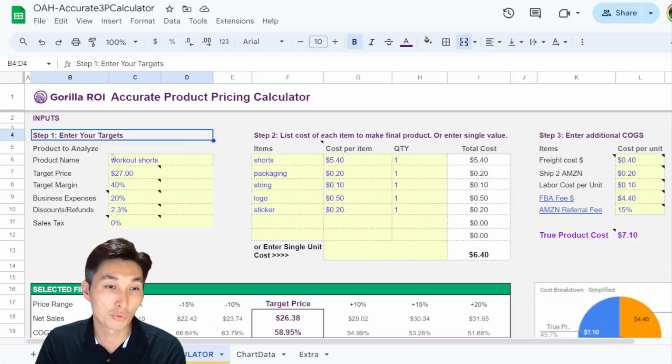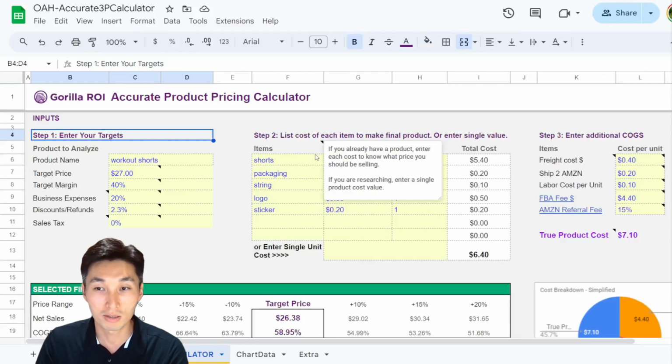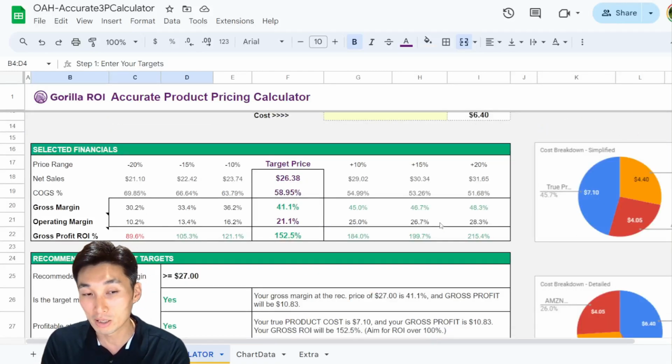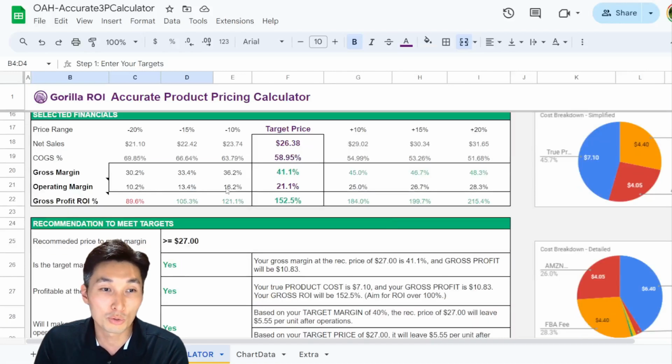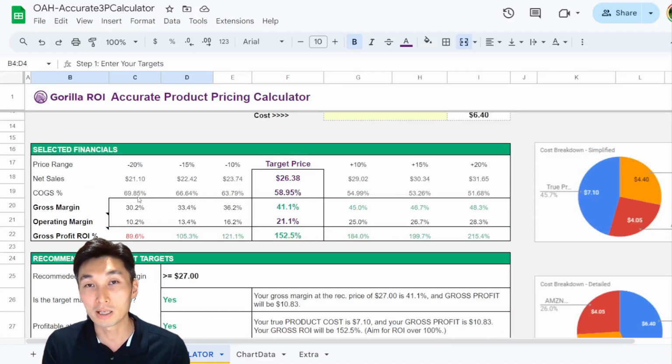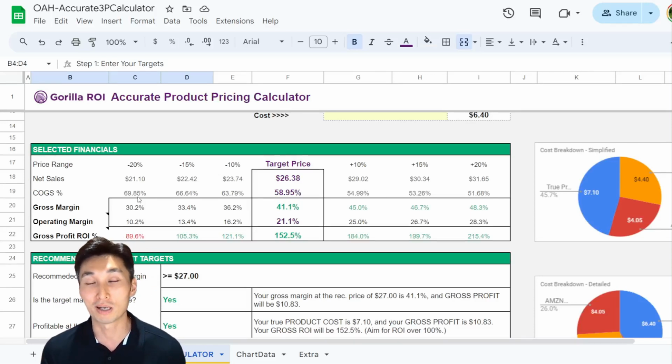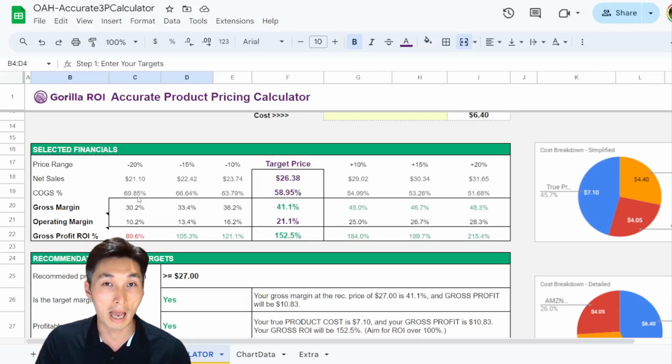I'm going to go through the different products and the different aspects of the product, as well as the cost, as well as the COGS, as well as the landed cost, what that really means. And then we're going to dive into the financials, and I'm going to give you a matrix that I use to try and figure out what is the best price that I should be pricing my product at in order to capture as much profit as well as velocity.